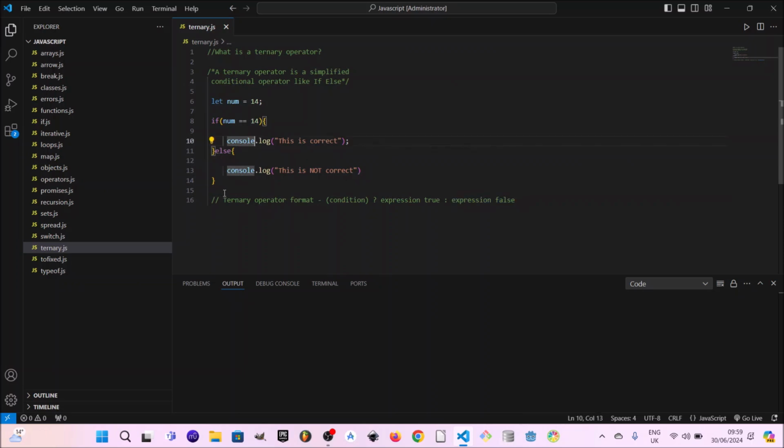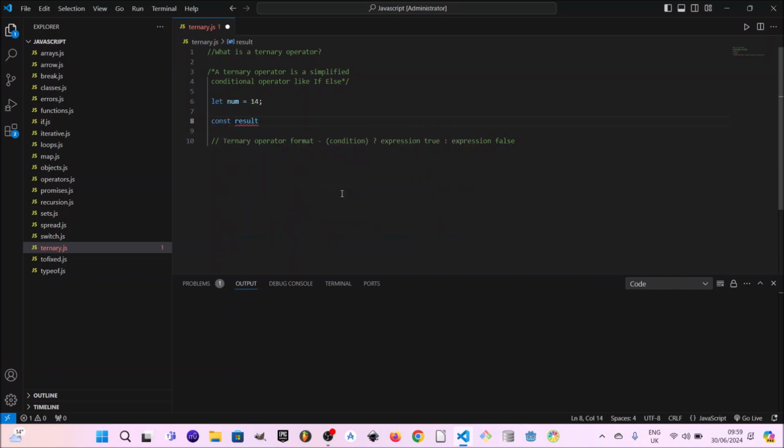So now that we've got that out of the way, let's look at an example of a ternary statement and how we'd write one. So if we have a const variable of result, here we'd have our condition, so we'd say num equals 14. So in other words, we're saying if num equals 14. So here we have our question mark, which is a replacement for the actual if statement. So if num equals 14 is what we have so far.